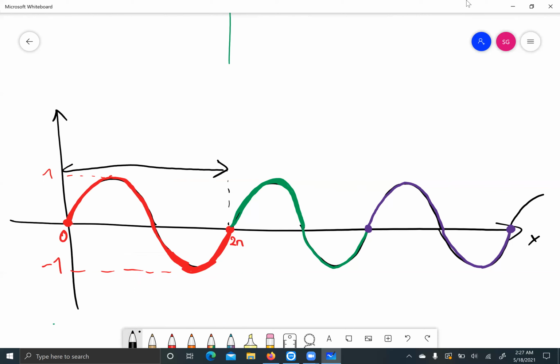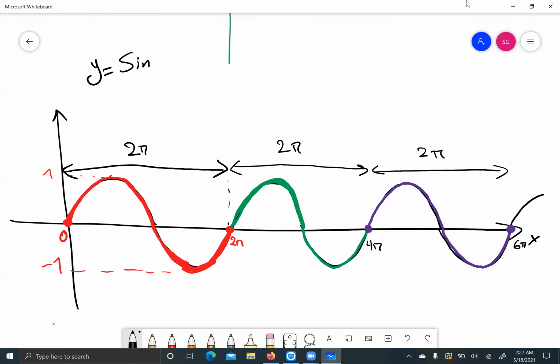You see that? Between 0 to 2 pi, we draw the graph, but after that we have a repetition over each 2 pi, because this is also 4 pi, this is 6 pi, and so on. So the repetition, the period that it completes this rotation, is 2 pi. This is the graph of sine function. As you can see, the graph has a shape. It has one full rotation over 2 pi.